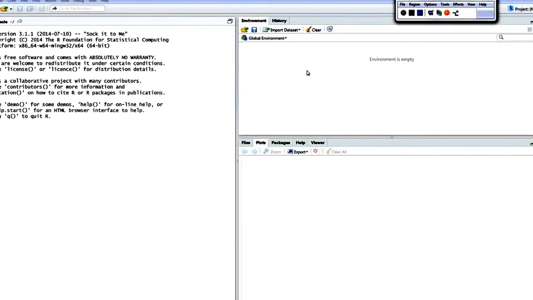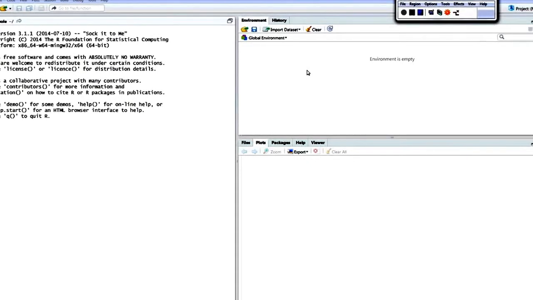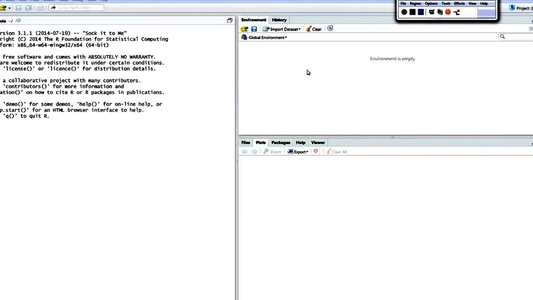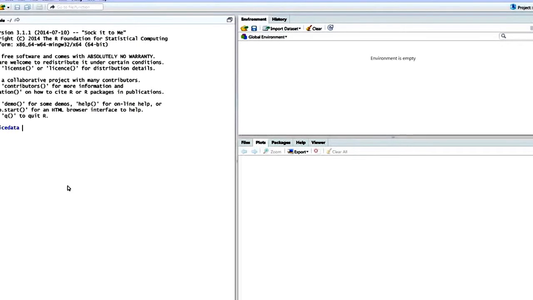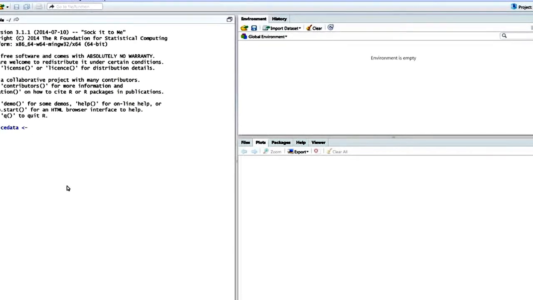No data is read in, and we've got to feed it with our raw data. Now you might remember our example of the wheat prices in several French cities in dollars per 100 kilogram. What we do now is read in our data. The first thing we have to do is name our data frame. Let's call it price data. In order to assign something to price data, we've got to put in an arrow. That would be a smaller-than sign and a minus. This is the way you assign something to something different.